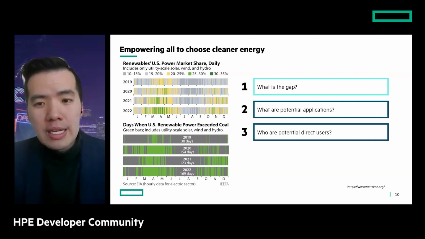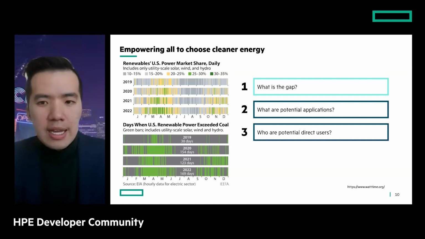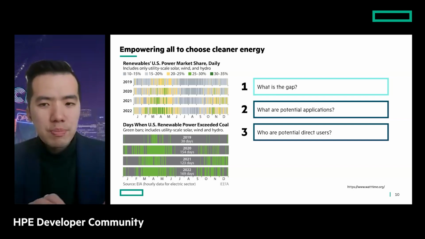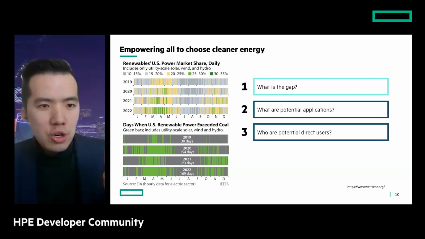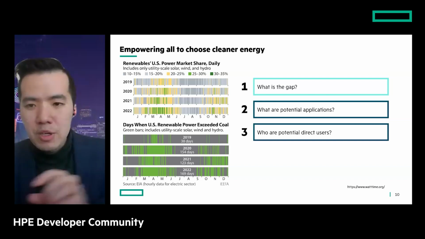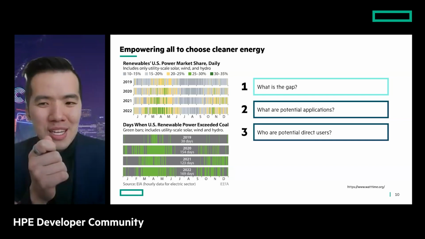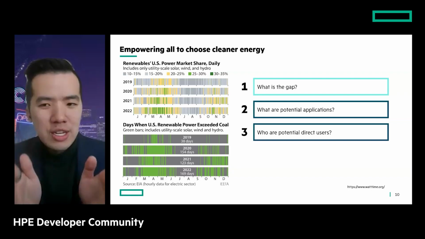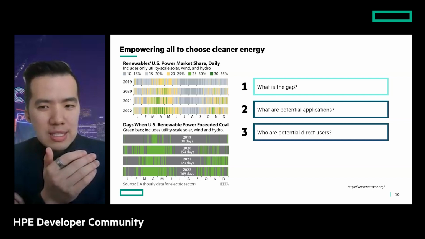For me, this is pretty cool, right? The two graphics that you see on the slide are from the Institute for Energy Economics and Financial Analysis, and they paint two different pictures. One of them is a pretty remarkable picture of clean energy growth, right? That's the lower graphic that you see. And here, rather cool, renewables exceeded 20% of total US generation during 191 days in 2022, more than triple what it was in 2019.